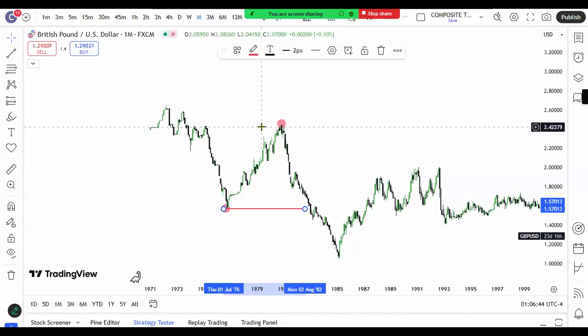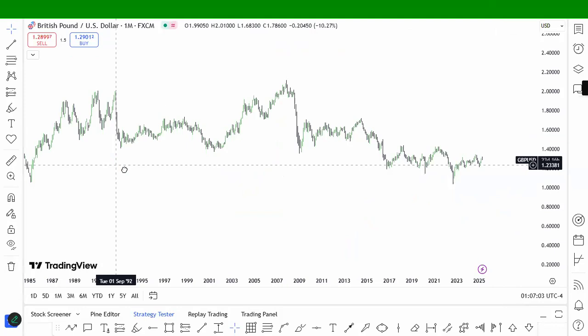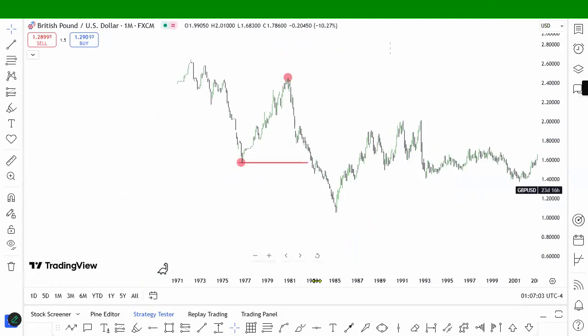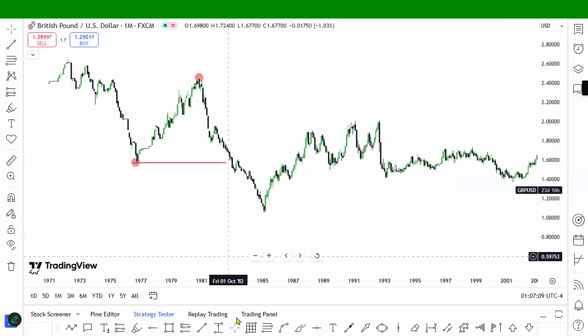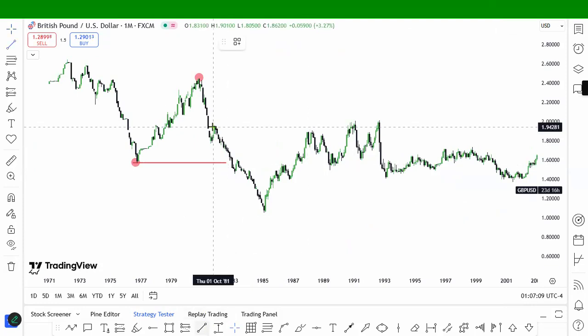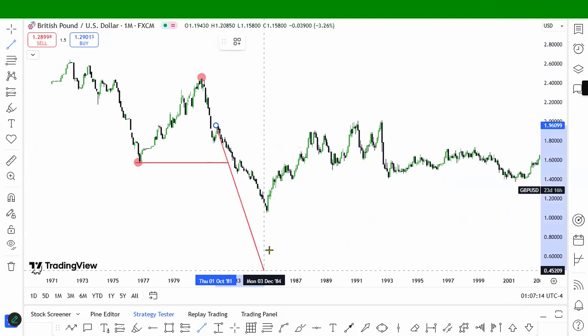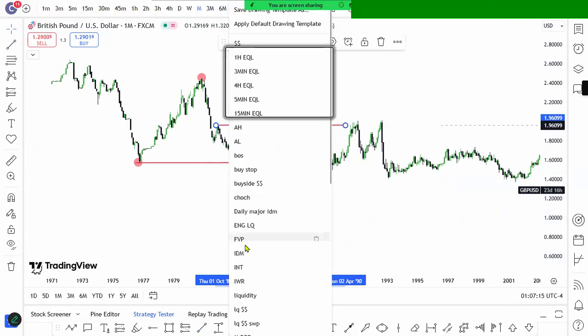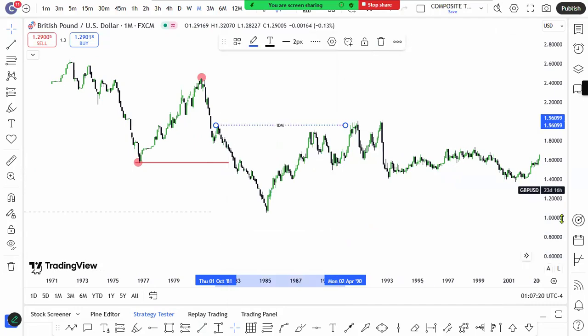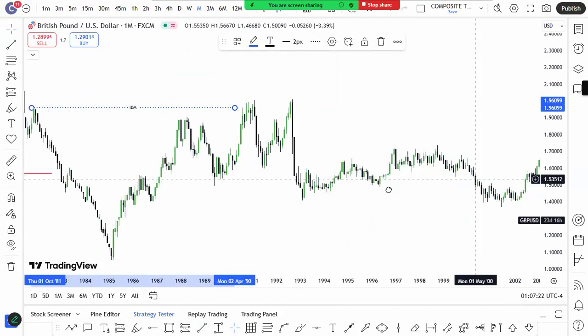So guys, as you can look at this particular pair, this is not Euro-USD, it's GBPUSD, and we're going to look at the monthly time frame. You can see that the trend is bearish, so we're going to look at the tops and the bottoms. Look at this market, we can see the internal structure here. There's a high causing the low, being the inducement. All right, that level being our inducement.